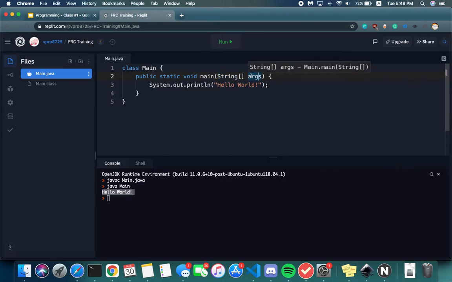So this is pretty alien, but all it's saying is if I were to run my command over here and I added some words here, then those words would go right here into this array of arguments. So these are called arguments. If you've ever worked with command line before, then you'll notice that they are arguments that you have in command line, but there are also arguments over here. These are the arguments that I want to add in just to influence the code. We're not really going to be working with that, but it is relevant in our code.